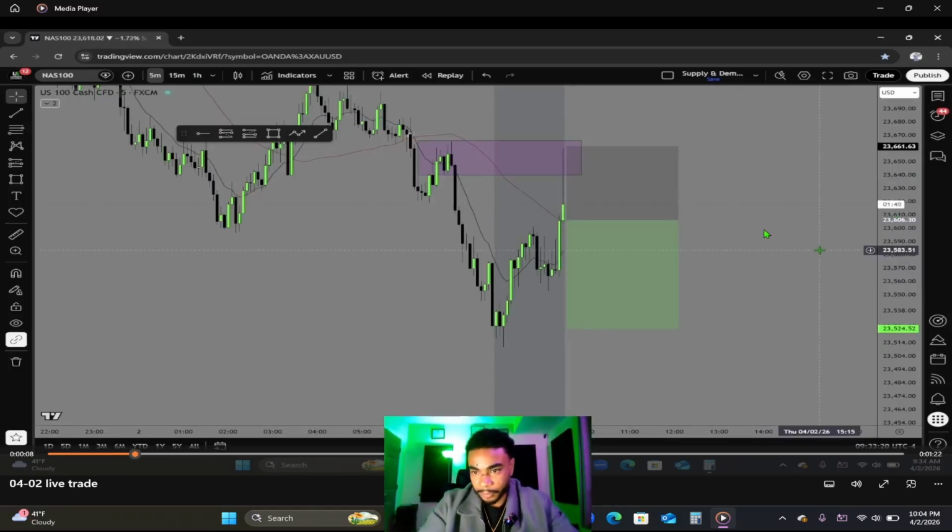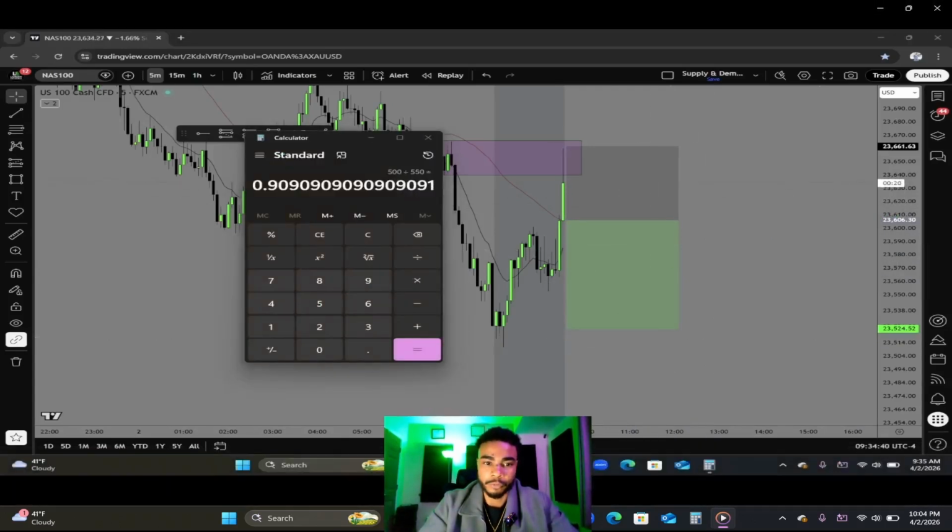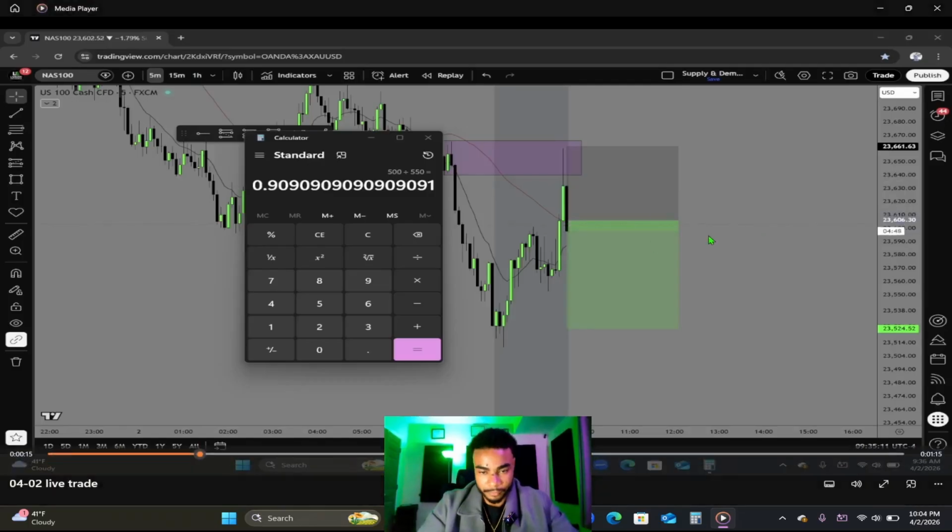We got almost a minute till this candle closes and the next one opens. Here I'm already getting ready for sells. This is the lot size. Here I was calculating my lot size. I was risking 500 divided by the amount of pips that my stop loss is going to be, and that will give me my lot size for this trade, right? Which was 0.90, which is 90 cents per pip, but I normally just round it up and put $1 per pip, so each pip is $1.